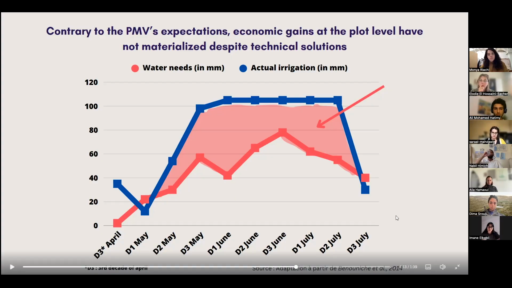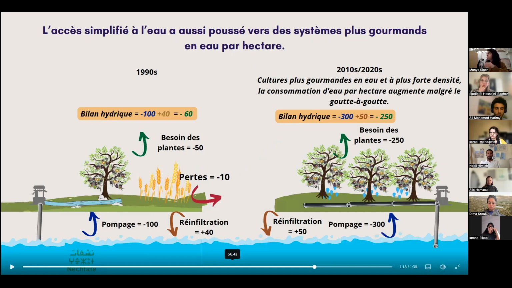But this slide was just a parenthesis, just to tell you that those technical innovations have their limits without technical and financial support to the farmers. And I'm speaking about agriculture because in Morocco it represents 80 to 90% of the amount of water consumed in the country. Also, another thing, I will go very quickly on this one: when we have a cheaper and easier access to water, agricultural systems change.